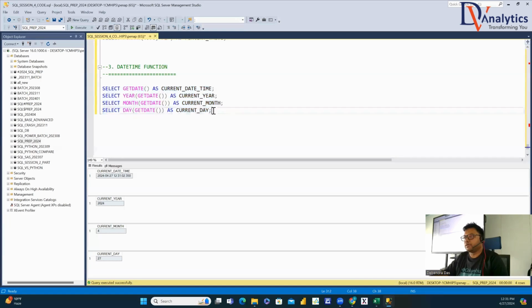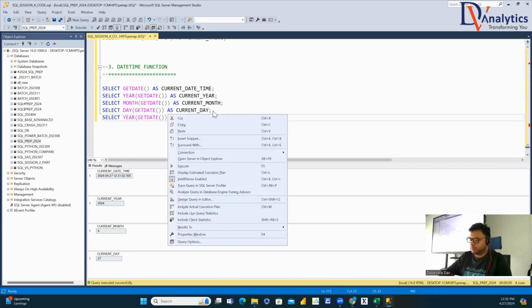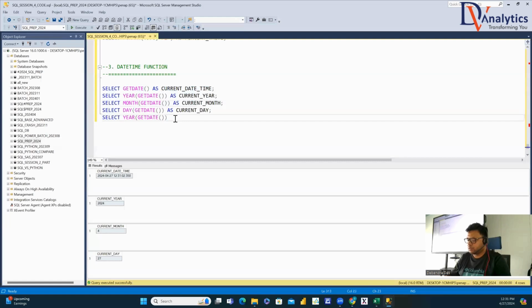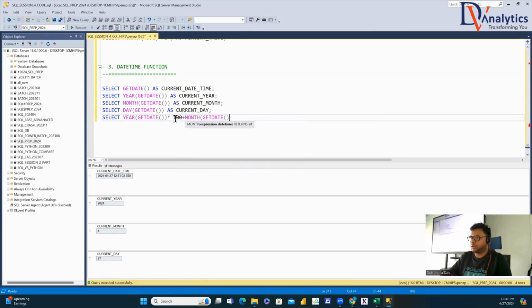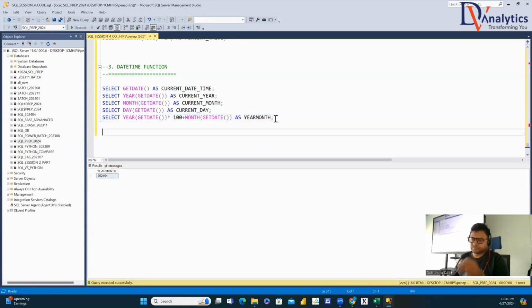Right? Now, if you say select year of getdate() multiplied by 100 plus month of getdate() as what? Does it come? Yes or no?